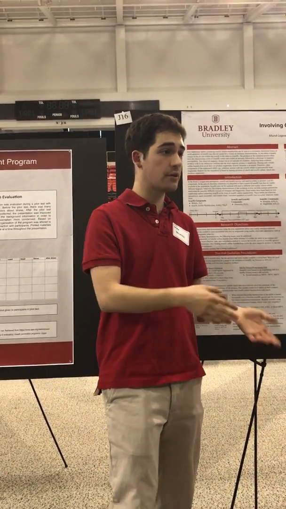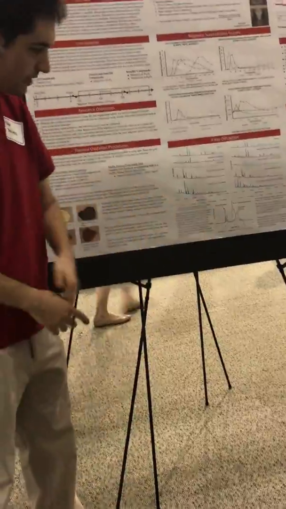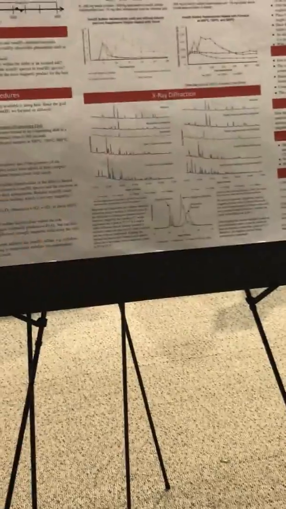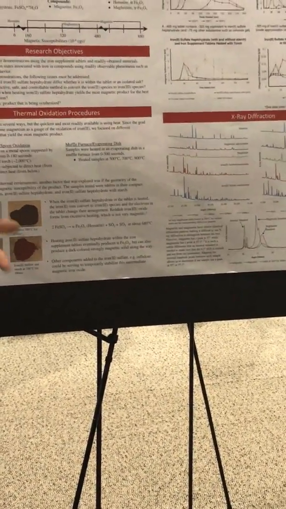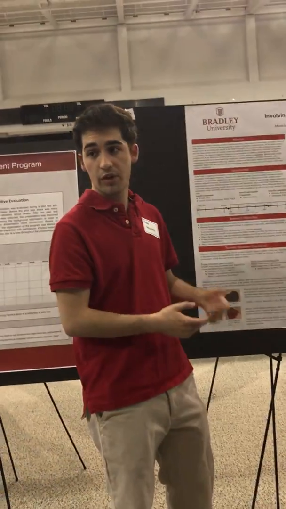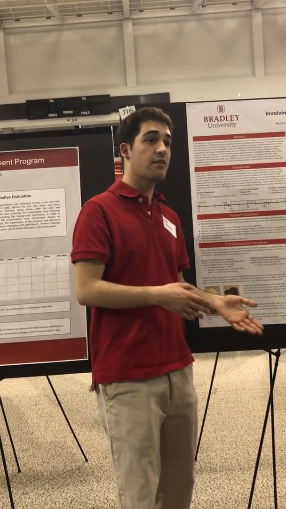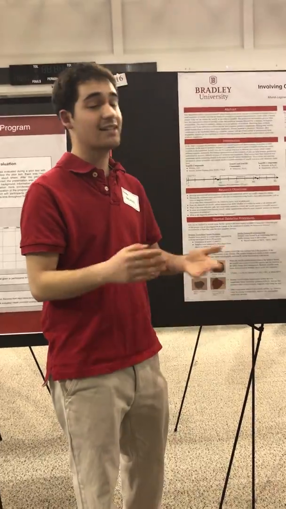And so once we do that, then we can look at the 57-degree range. Here we see our internal standard peaks are all aligned. We have magnetite in blue at 57 degrees and maghemite in red at 57.3 degrees. And when we ran our sample with our internal standard, we can actually see that it has a peak at 57.3 degrees, therefore confirming that maghemite is our magnetic product, not magnetite.